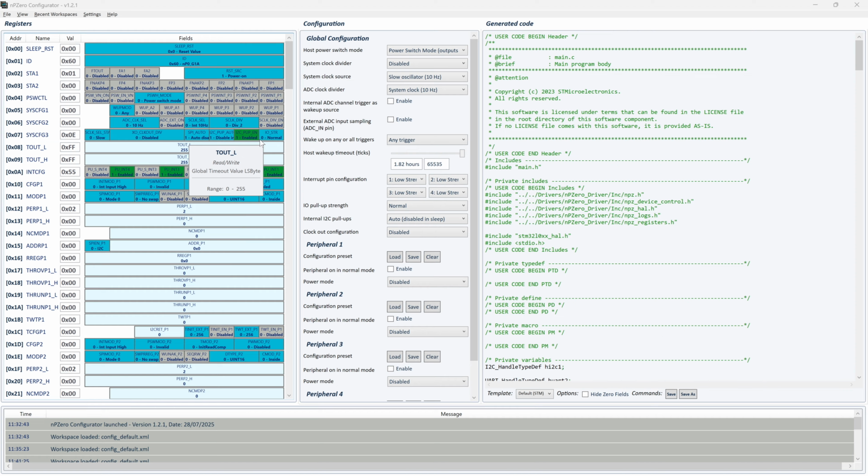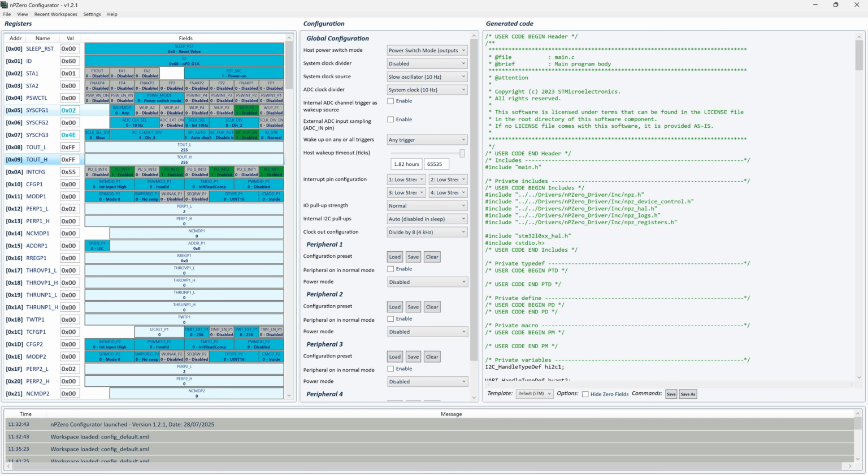In order to change these values you can simply click on any of them. 1-bit fields will just toggle when you click them. Multi-bit fields will provide a list of options where you can select which one you want to set. And numeric fields will provide you a slider and a text box allowing you to set that field specifically.